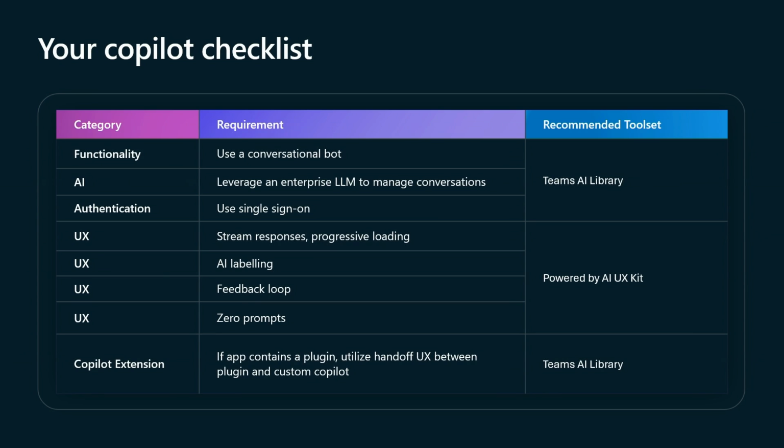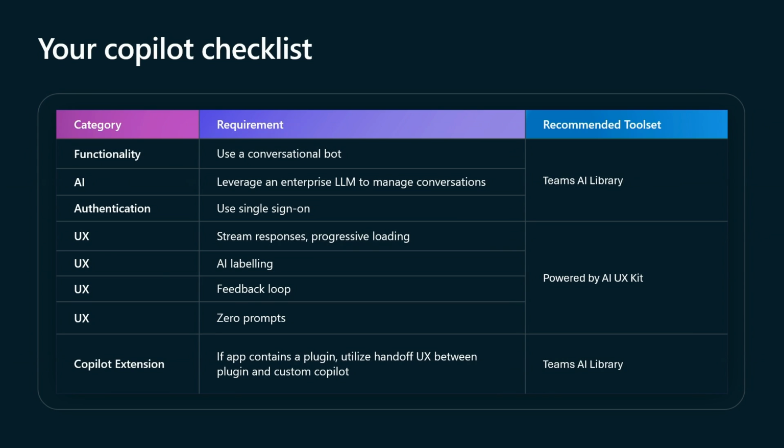I didn't mention it here, but you really should consider using single sign-on. Don't make authentication a huge burden. This is something we've improved quite a bit over the last few years. All the UX we just walked through. But I did want to touch a little bit on this very last row here. Everything you can find here is in the Teams Toolkit. But I want to briefly talk about that last row, which is Copilot handoffs.